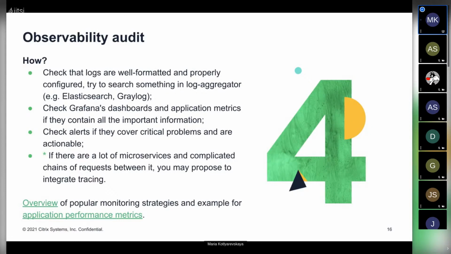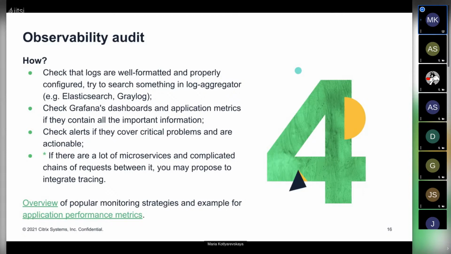If you have a web application, you can start from the count of requests, their duration, count of errors, count of users, etc. And if you have, I don't know, maybe a queue service, you can just count the number of events that are waiting, that are processed, etc., and build a simple Grafana dashboard that developers can check in case of any problems on production or any other environment.